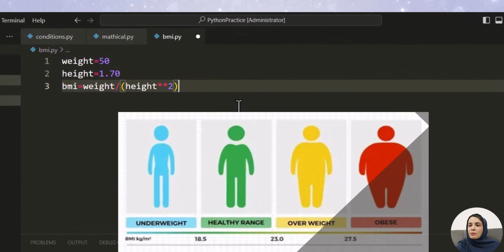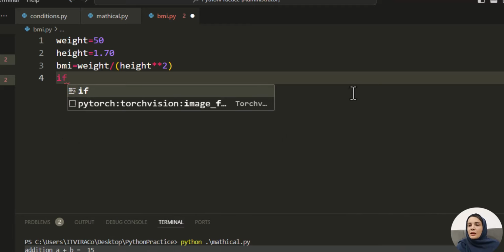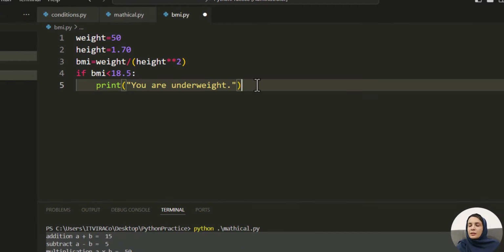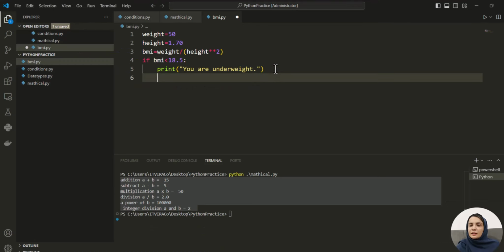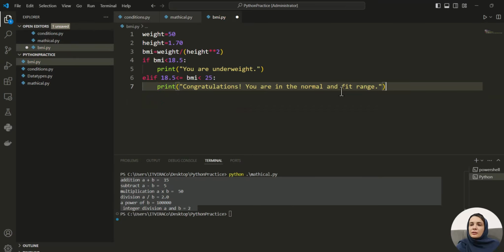Now we check the condition to see what category the person falls into and show the result in the output. If the BMI is less than 18.5, we print you are underweight. We learn how to write it. For another condition, we write elif to check if BMI is between 18.5 and 25, and print another message.